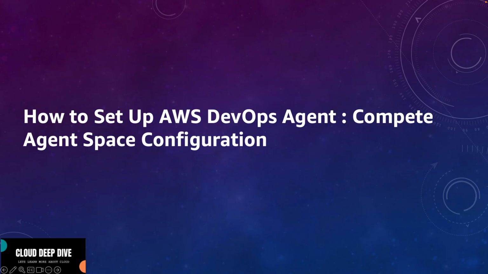In our first video, we covered what AWS DevOps Agent is and its key components like agent spaces and the web app. If you haven't watched that video, I highly recommend you first go and watch it, where we cover the basics of the DevOps agent. I'm going to provide the link to the video in the description below.